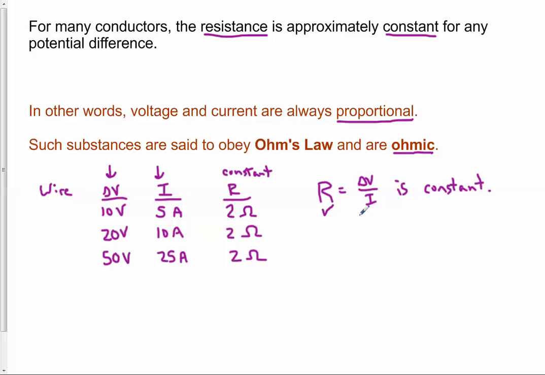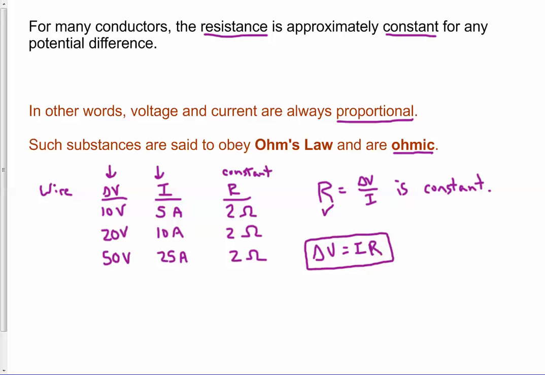At this point, let me just rewrite our definition of R so that instead of division, it's multiplication. Let me bring the I over, right? So it would be delta V equals IR. For one thing, that's a little bit easier to write. We'll probably use it more often in that way. And the average person who knows about electronics, for example, the average electrician, V equals IR is what they call Ohm's Law. Okay, so they actually call this equation Ohm's Law.